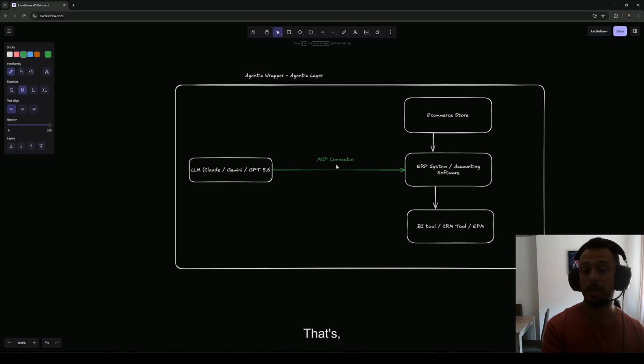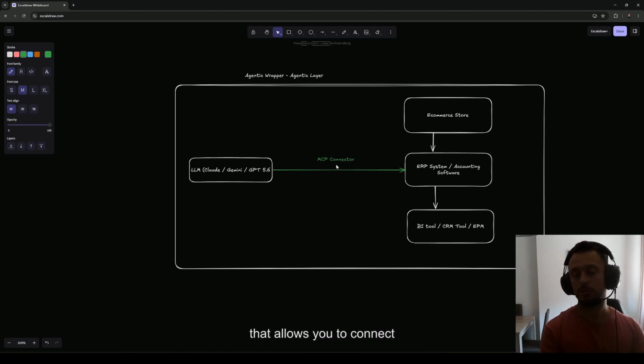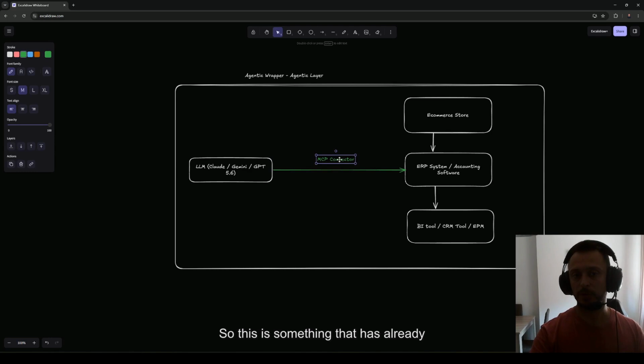Okay, that was developed by Oracle NetSuite itself, that allows you to connect two out of these three large language models, so GPT and Claude, to the system. Okay, so this is something that is already developed.